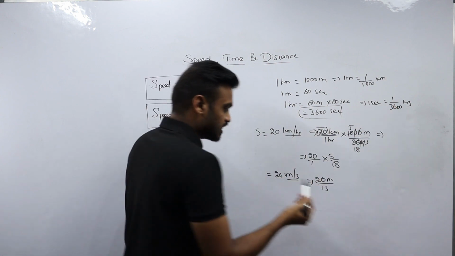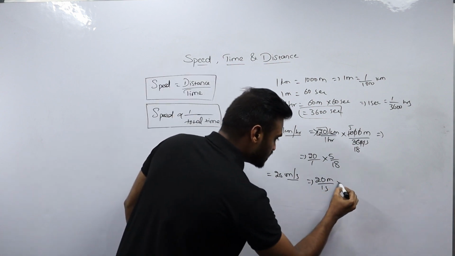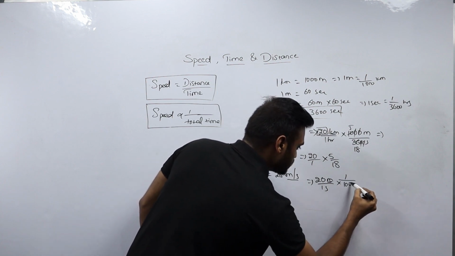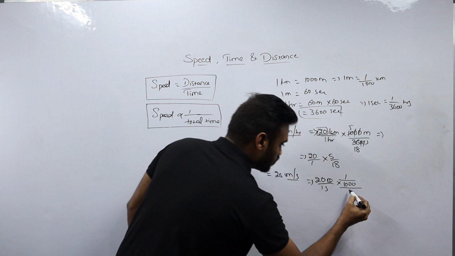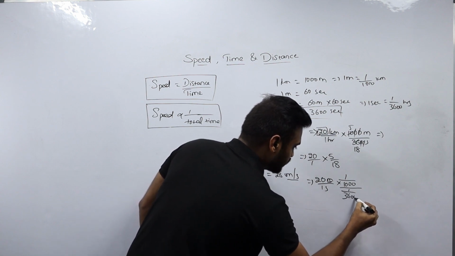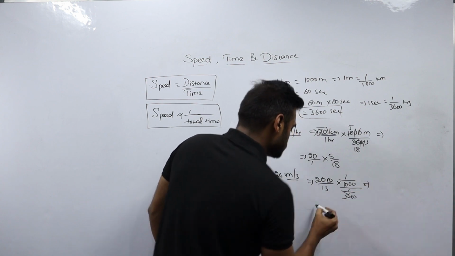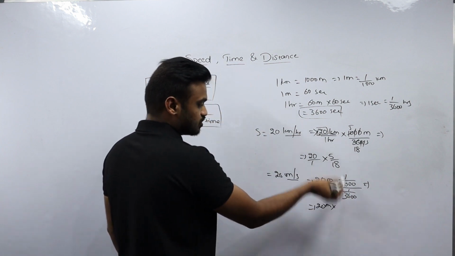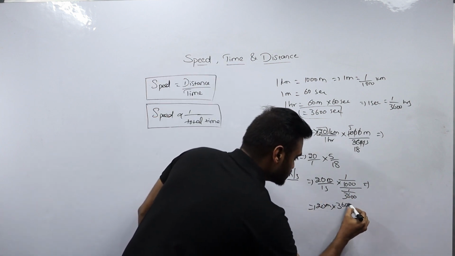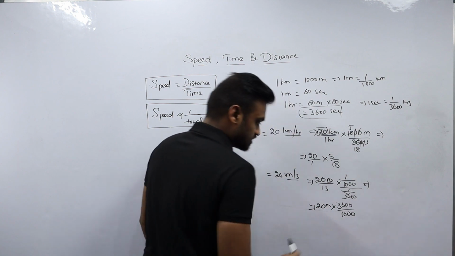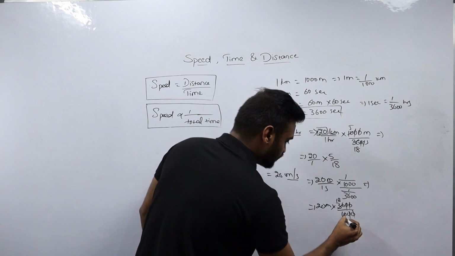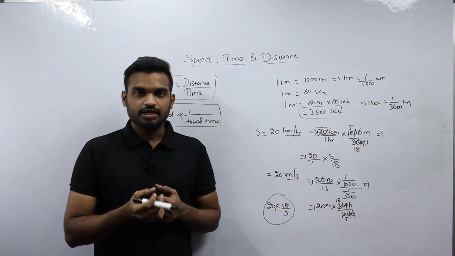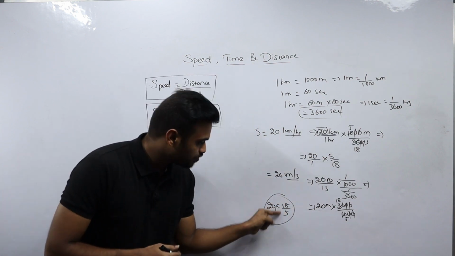Now if I convert this, we have here 20 meters. I am converting these meters to kilometers, so I will write 1 by 1000 kilometers by 1 by 3600 hours. So I will get 20 meters into 1 by 1000, and if I send this 3600 to the above, I will get 3600 by 1000. That is nothing but 0 will be cancelled and 2 eighteens, 2 fives. So 20 into 18 by 5. See here, the value of 5 by 18 is getting reversed in this situation.